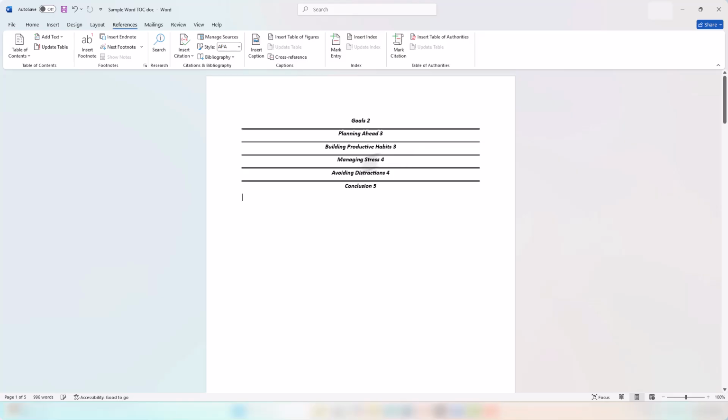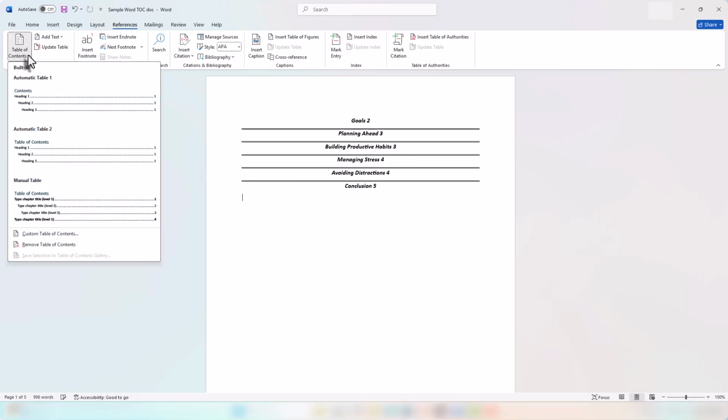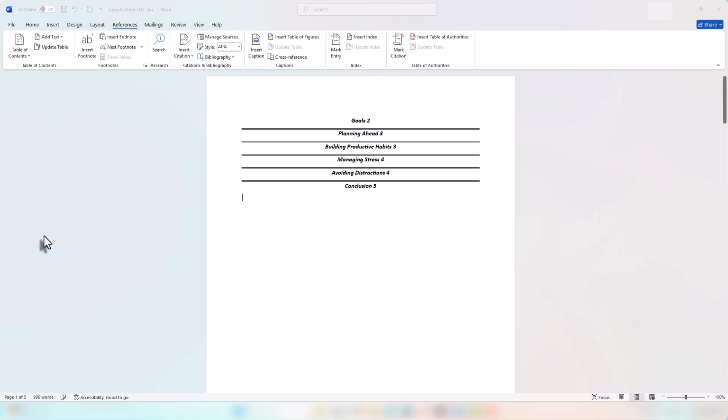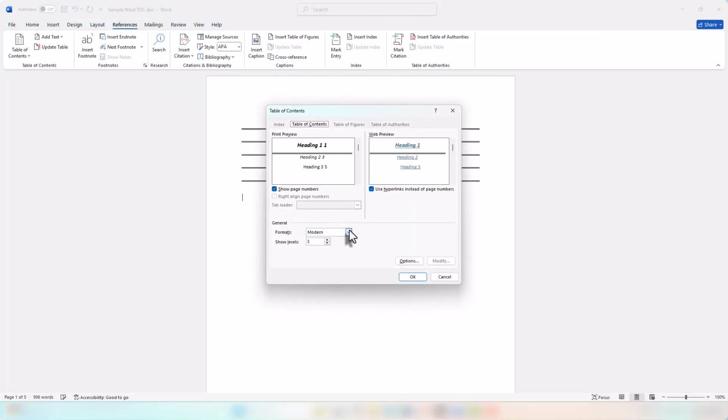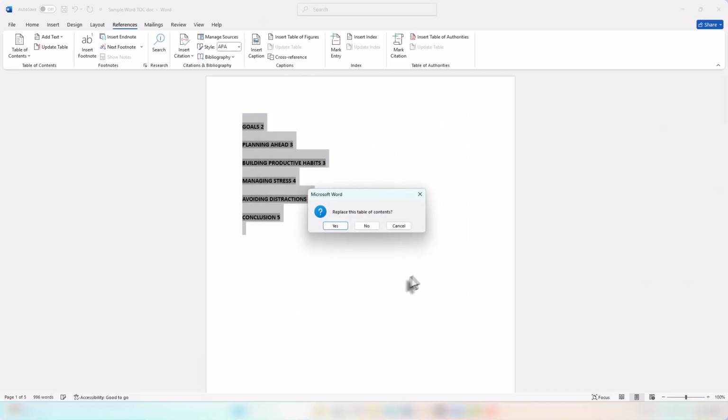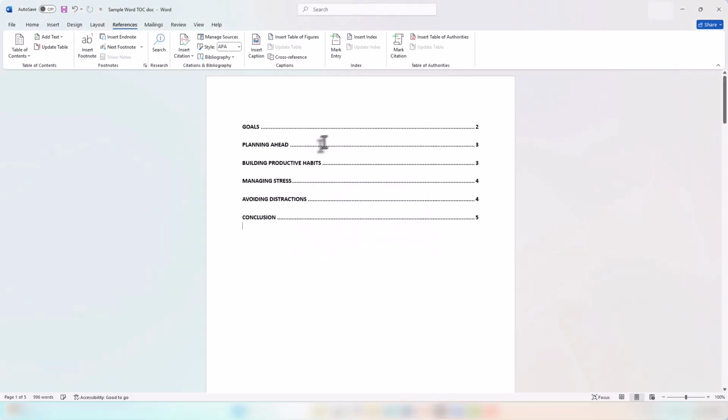One thing I will tell you, if you begin to play around with the table of contents and you customize it, when you go back to automatic, it doesn't automatically, in my experience, switch it right back to what you had. You kind of have to go back. Oh, it's classic and I'd like the tabs, and you kind of have to switch it back to what you want it to be and play around with it. So just a heads up there.